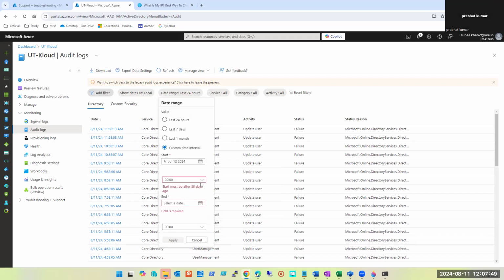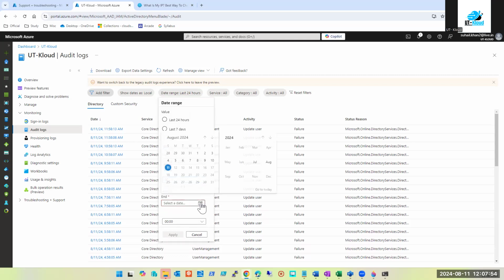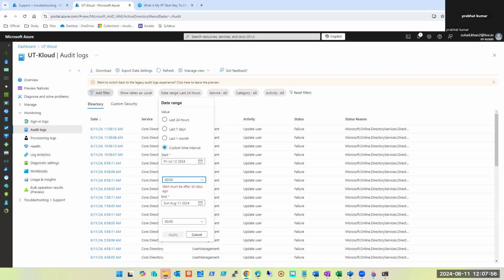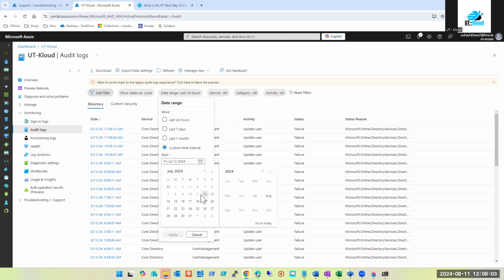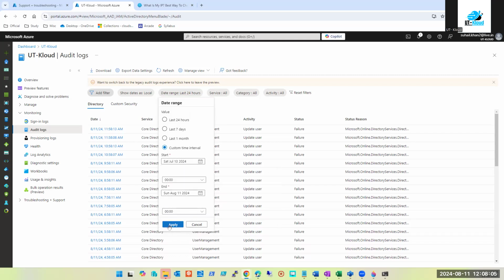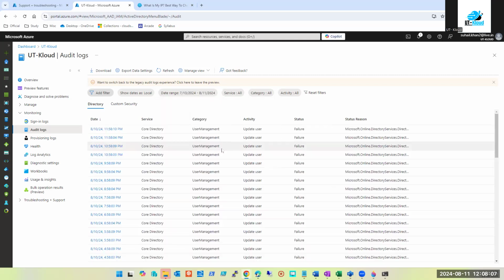Definitely a must-ask question, how many days of logs do you get? How old a data can I get? And this is not a hard stop. You can get the old data also, but for that there are other settings, that we'll see later. As of now, we are talking about the default options, right?